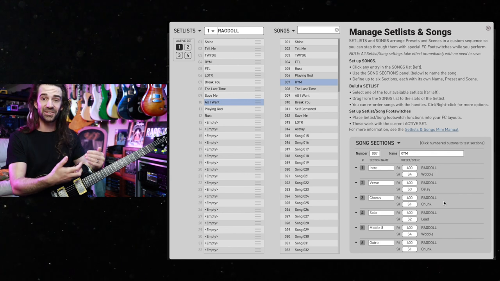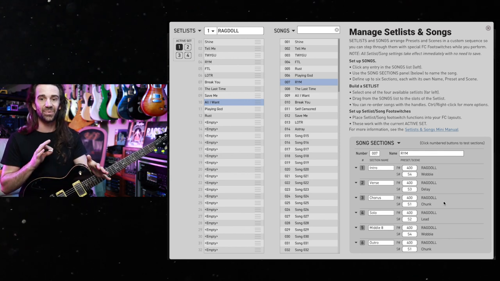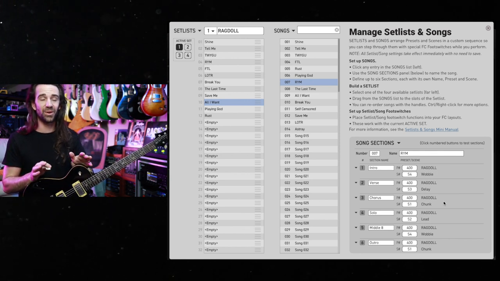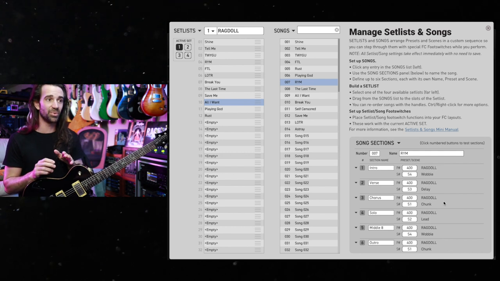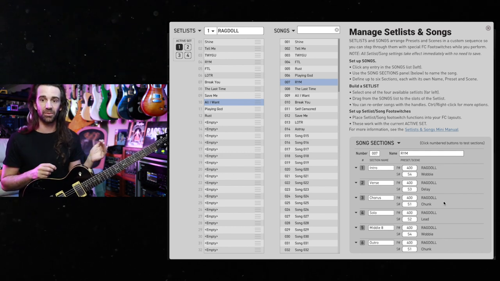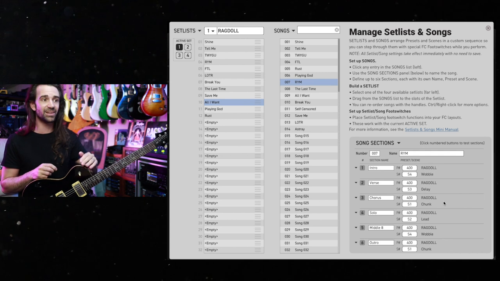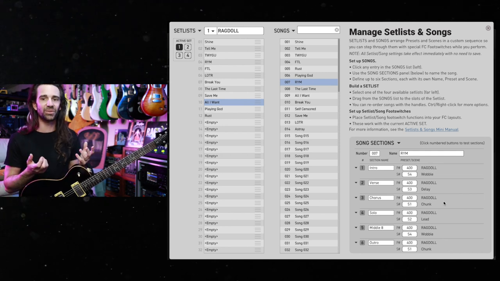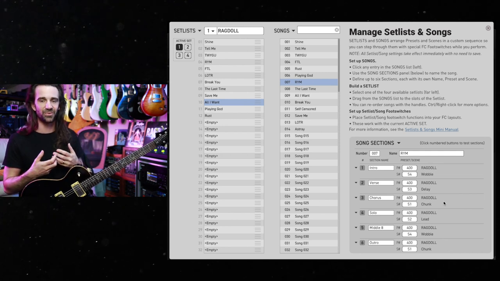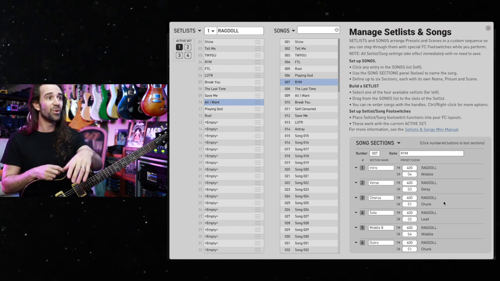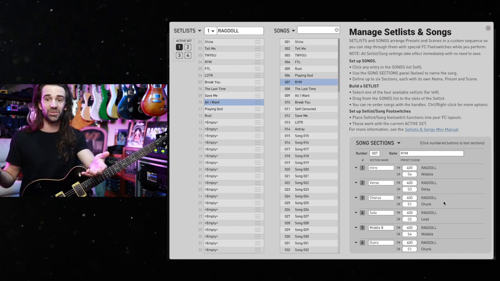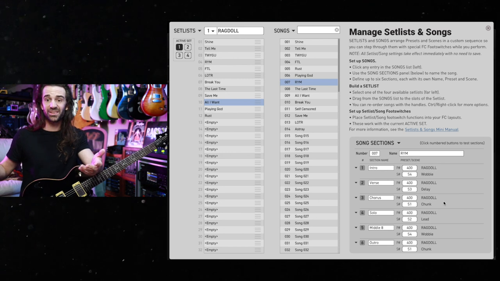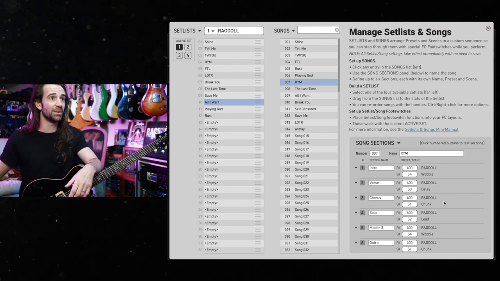I can have combinations of presets in here, which is something I wouldn't use much of. I would much rather just have a dedicated preset per song, but some people really like being able to just cycle between different presets. It essentially works like a master organizing system for your Axe FX. And another good way to do this would be as a way to reorder your presets or reorder your scenes, if that is something that you want to keep track of.